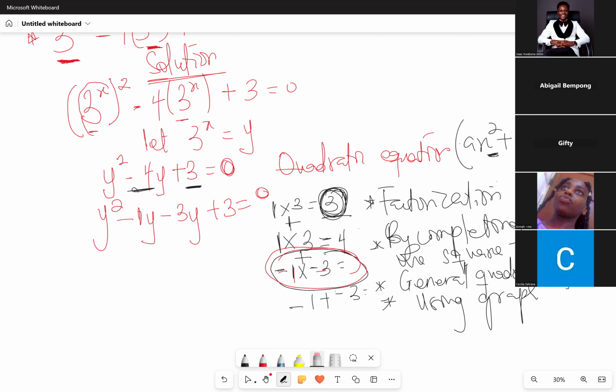Yes, sir. Then at this juncture, what am I going to do? You are factorizing. So it's y squared minus 1y. What is common among them? Let me write it outside and bring brackets. So if y squared is here, if y comes out, you'll be left with y. Minus 1y, this one will come and cancel this y. What are you left with? 1. Let's continue.